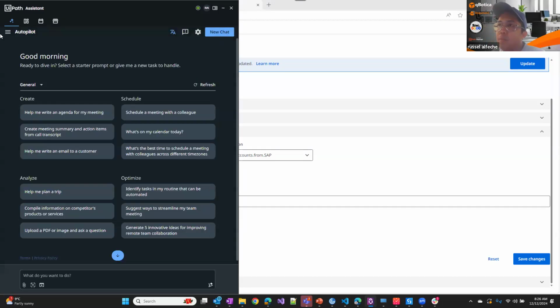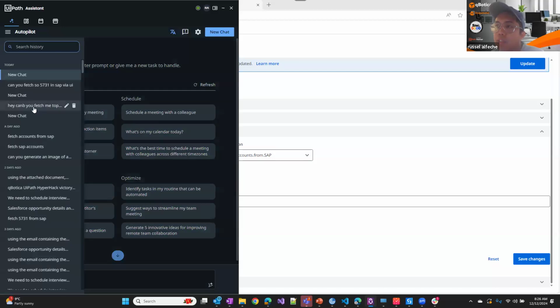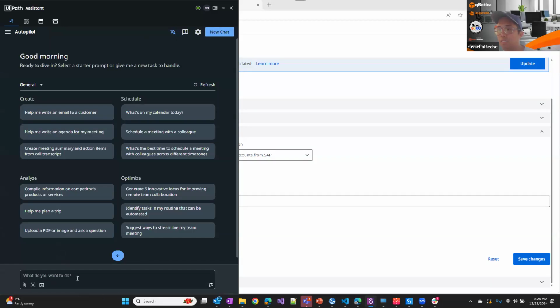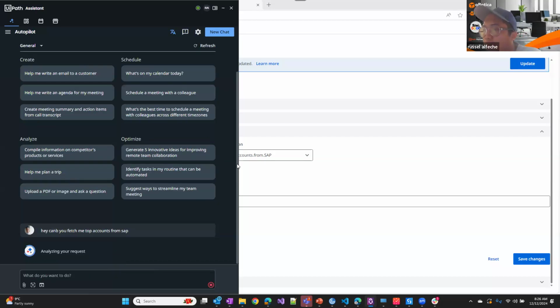Now, when I do the same prompt that I had before, and remember, this automation outputs raw JSON, but anyways, I'll just put this here and see what the output from autopilot looks like.